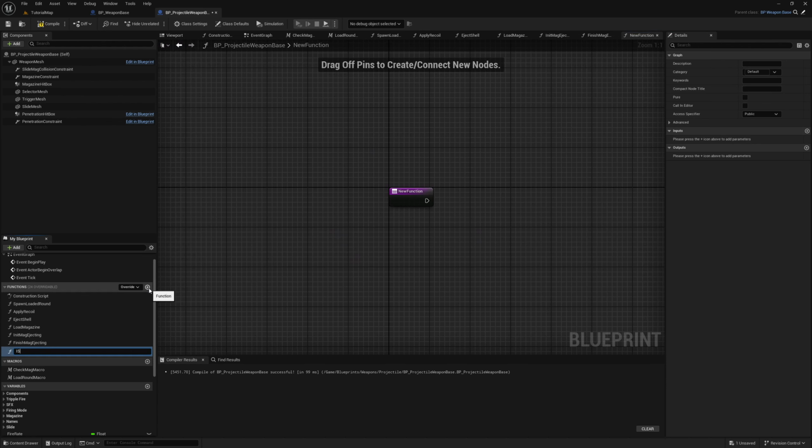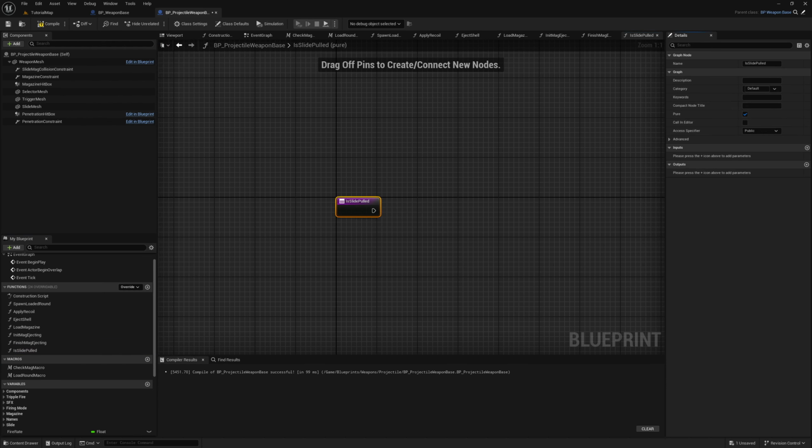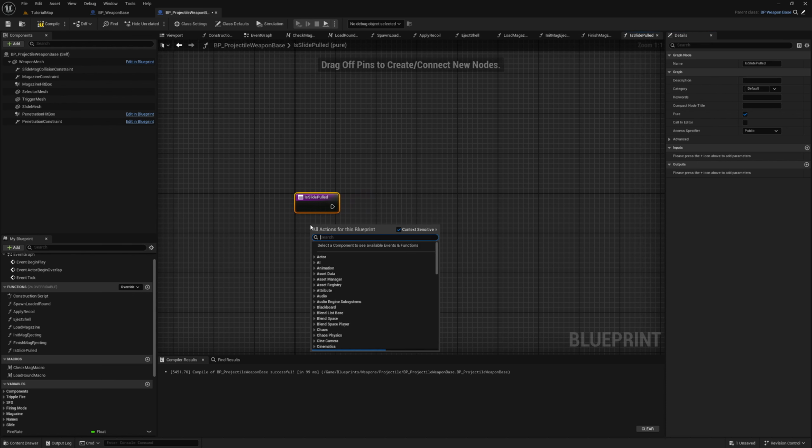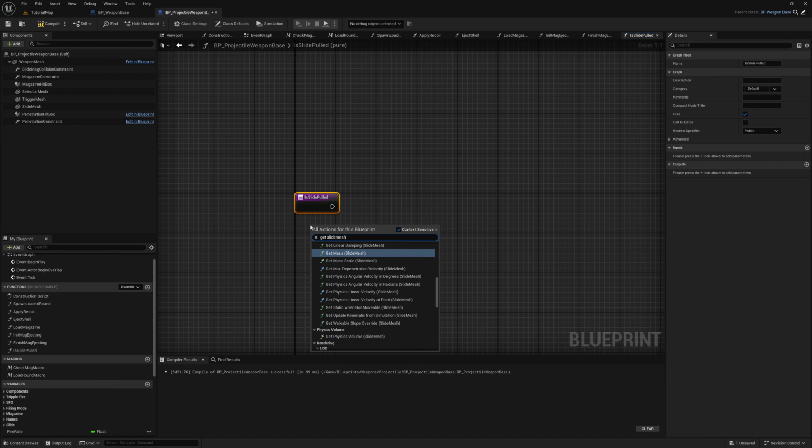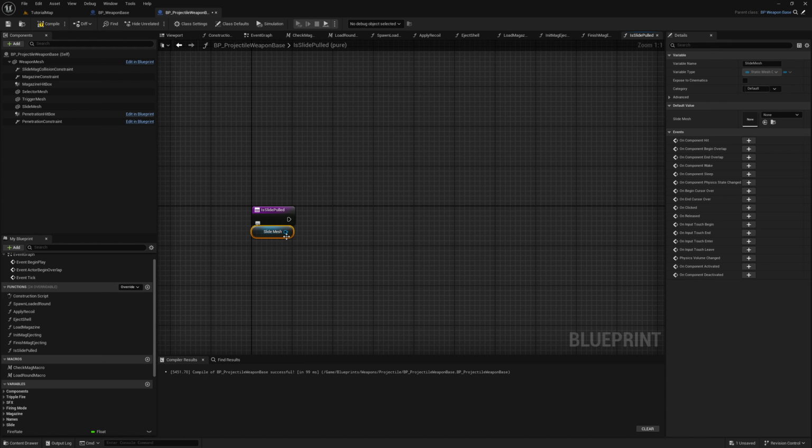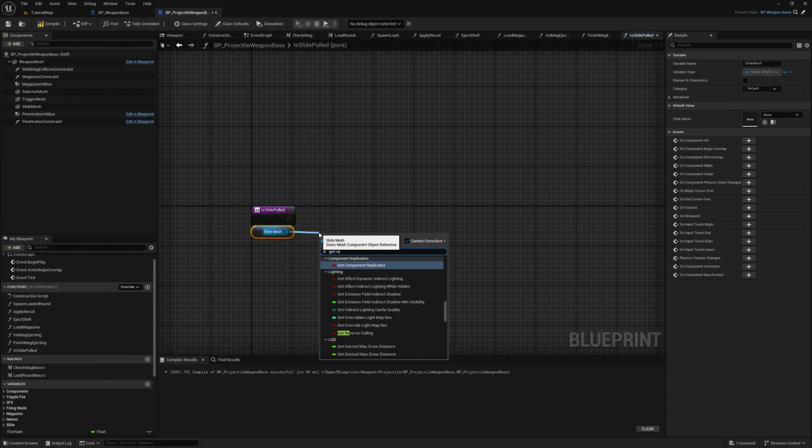First one is being called is slide pulled. We want this to be a pure function. And in here we will get the slide mesh and get its relative location.